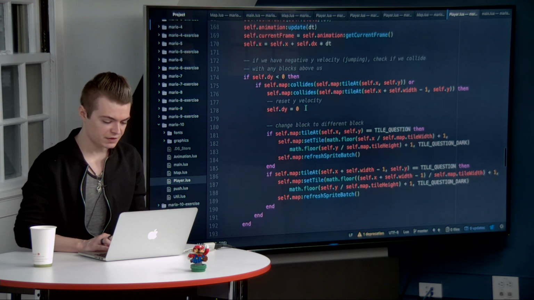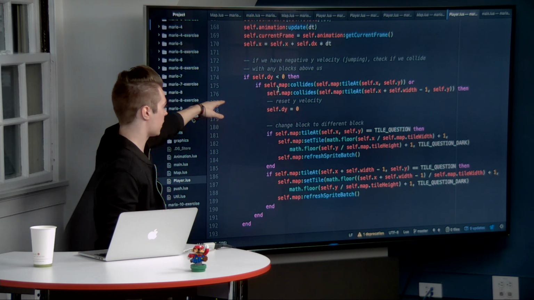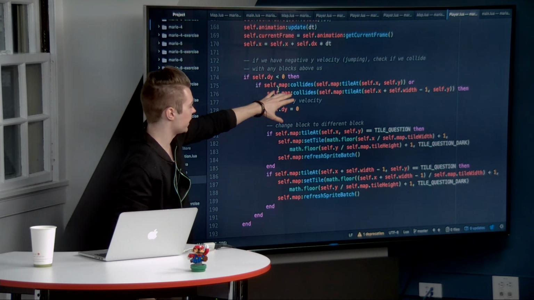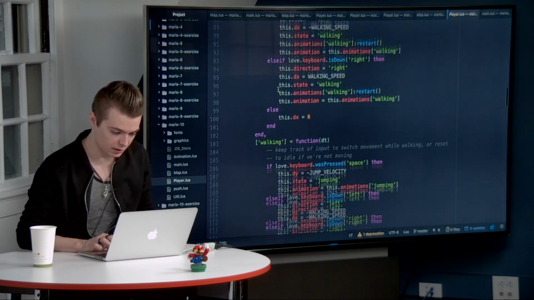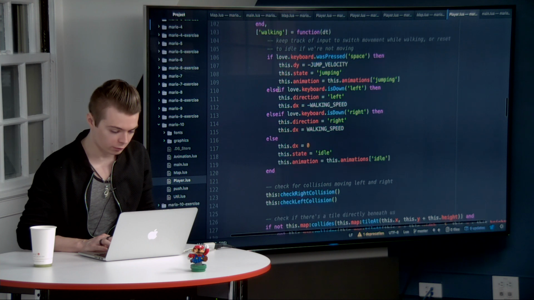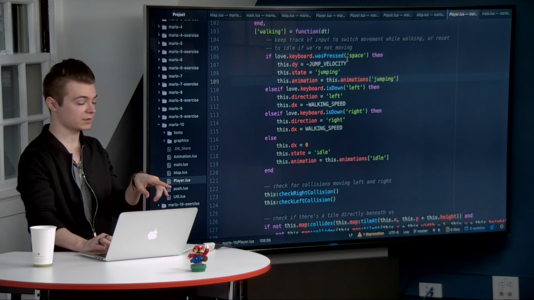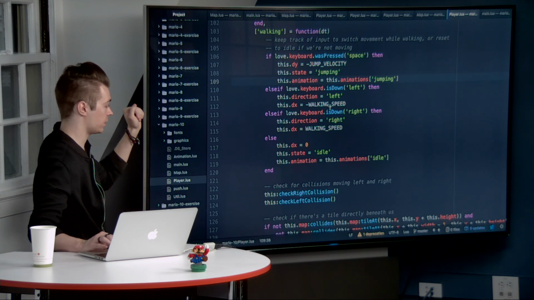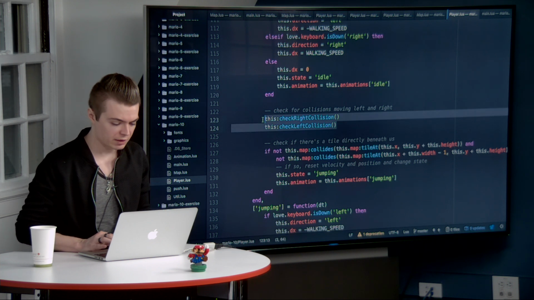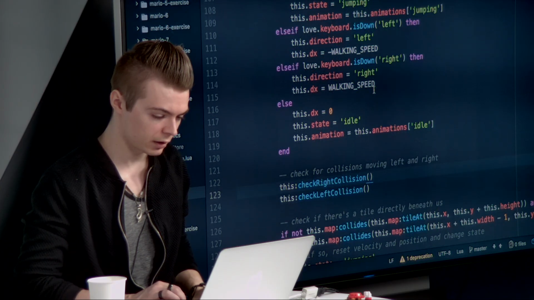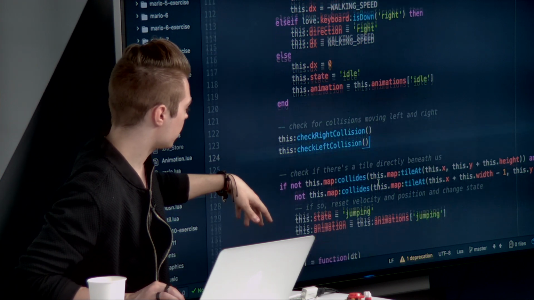This is part of our previous jump code, but we see if map collides with whatever tile is right above us. We've replaced our previous code with this collides function. And then in our actual state machine code up here, when we're walking, for example, we need to do all of our regular processing as before. If we press space, start jumping, and if we move left and right, set our direction and our walking speed. But we also need to check right collision and check left collision. We can probably get rid of check right collision if we're moving to the right or to the left. We can probably just put it up above here. But the functions work as such.